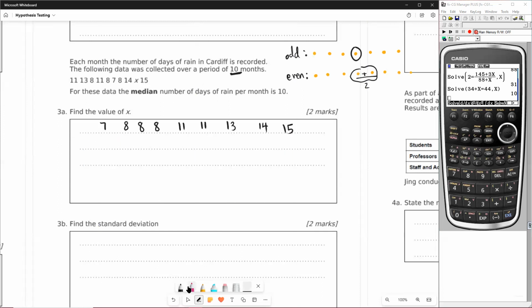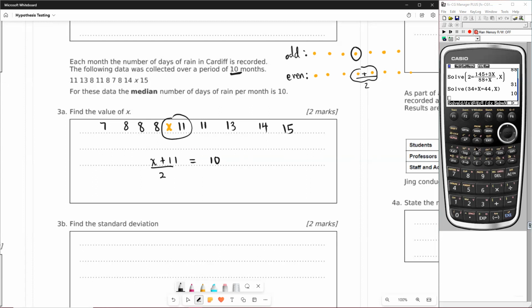When you look at these numbers, if I said that the median was here, then I'm doing 11 add 11 divided by 2, and that would just be 11. But that's not the median. The question says the median is 10. So that means we have to place X before 11. Here, that's where X goes. Then the median would be the average of X and 11, and then we have to divide that by 2, and that has to give us 10.